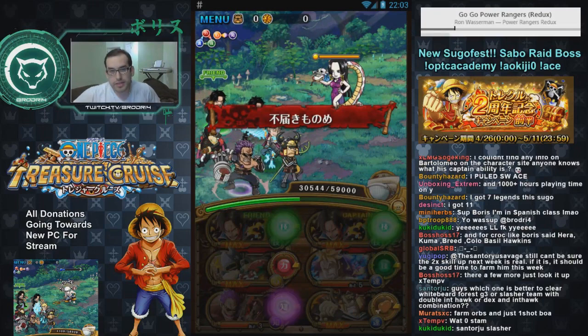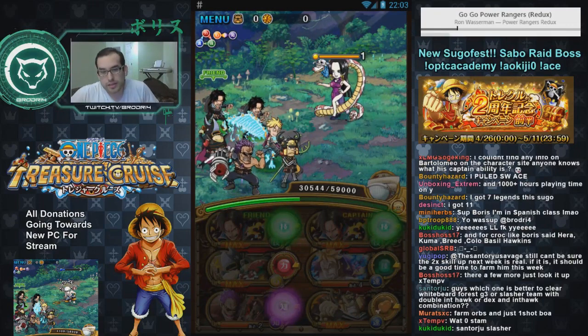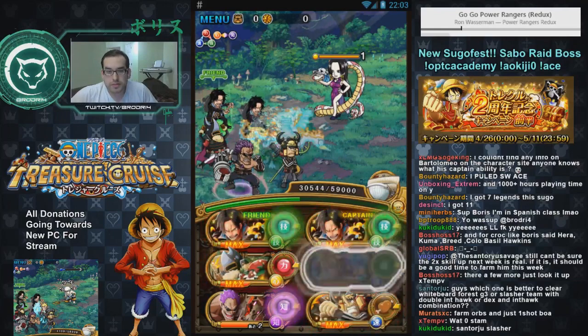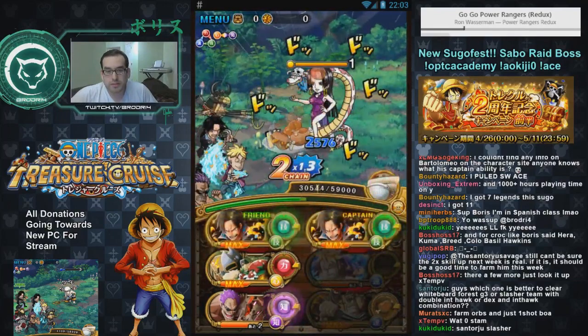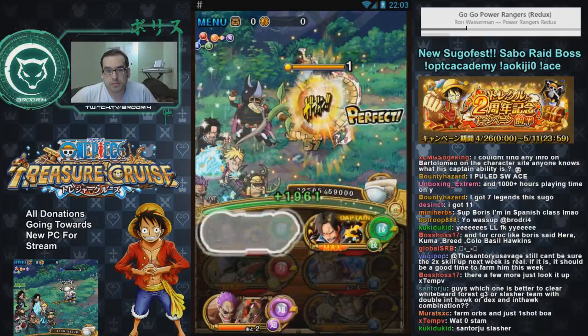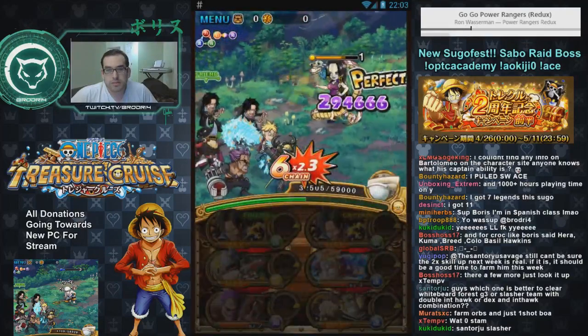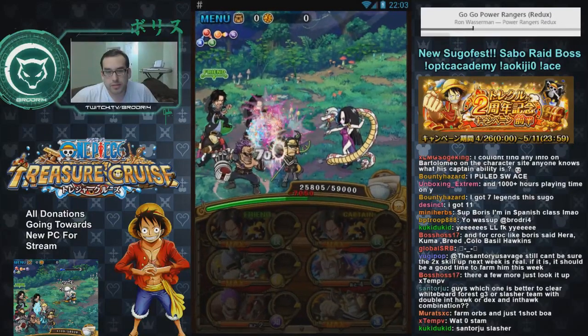Okay, so we are on to Boa, and you can see here I have about 30,000 health, which is what you want to be at. You want to be around 30,000 health. If you can be higher than that, of course, should be fine, but 30,000 is about where you want to be at. And Boa will deal around 7,000 each turn.